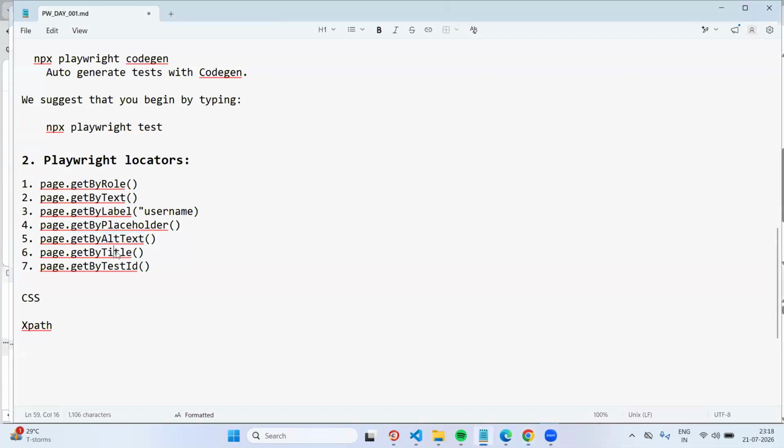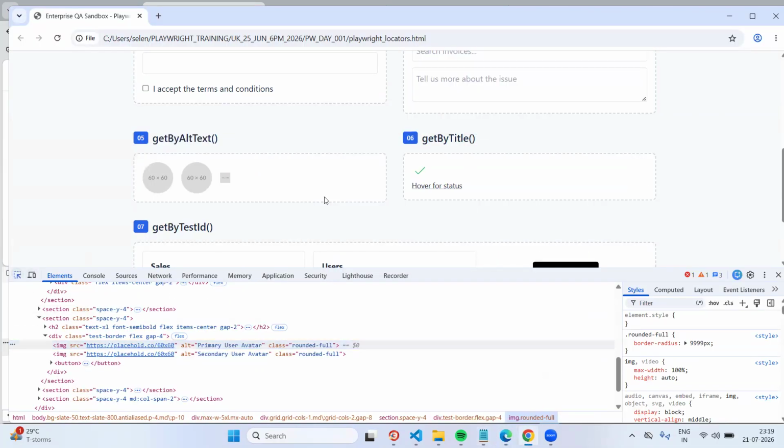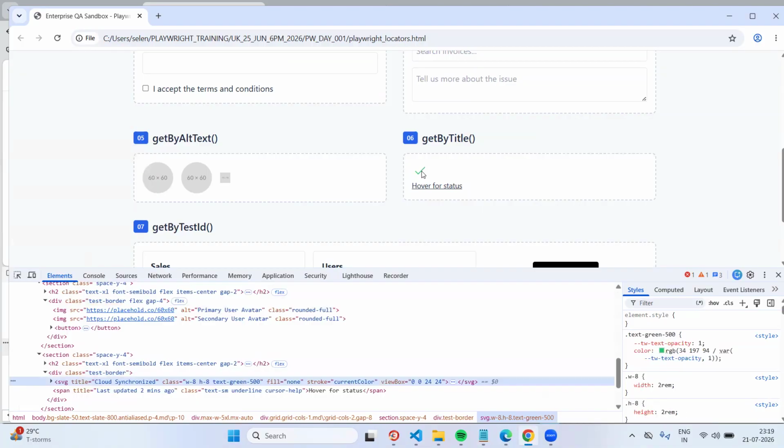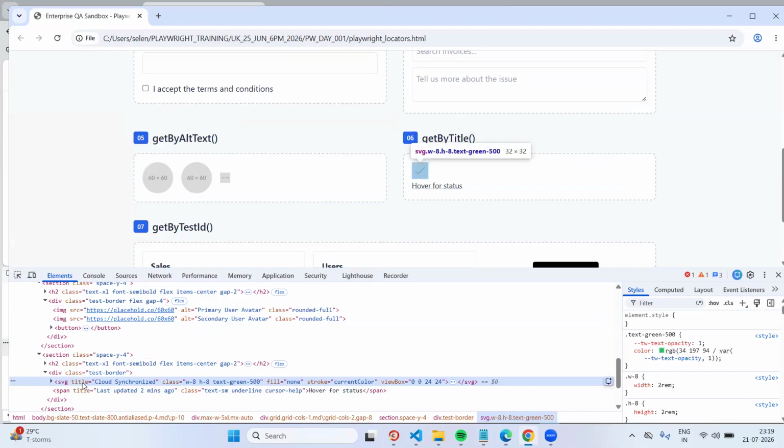So then get by title. Get by title means you will see a title attribute. I'm checking this tick mark. If I highlight this, you can see here there is a property title, cloud synchronized. That means if I want to identify this web element, I can say get by title and pass this title.